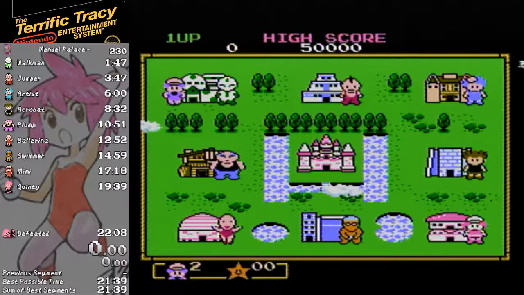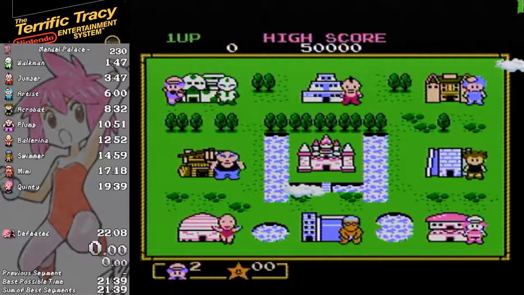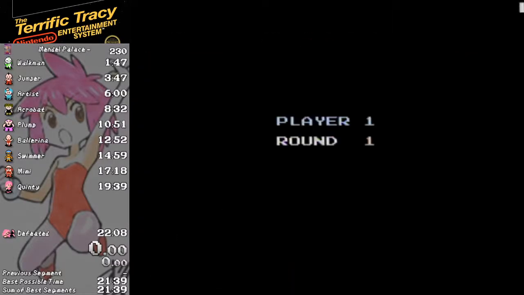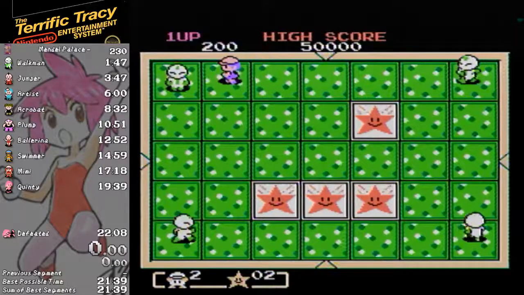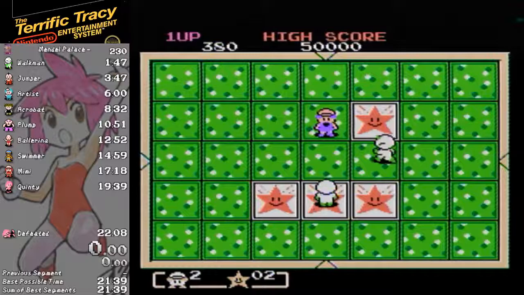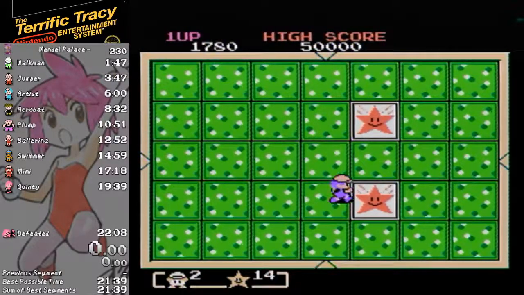Anyway, the only reason why the routing is important, at least for me, and why I'm going to show you my way, is because of this. First off, clear this room in this manner. Just copy mostly what I do. Wait for these two to come to the center, and then just get them. It doesn't matter if they both hit the wall at the same time or not.